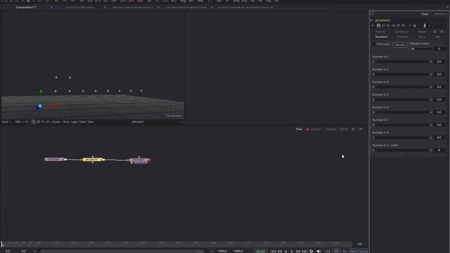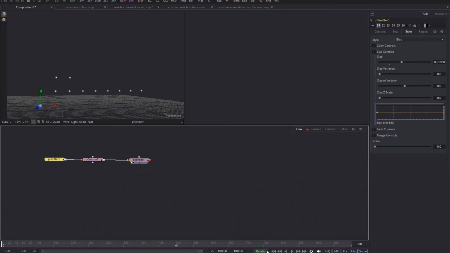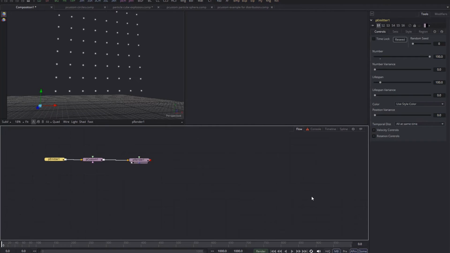Right? Now for the height, currently, as you may have noticed, there's nothing in here that specifies the height. The height is purely specified by the number of particles that are coming in. Right? If in the emitter, go to the controls, we set the initial particles to 100. See?